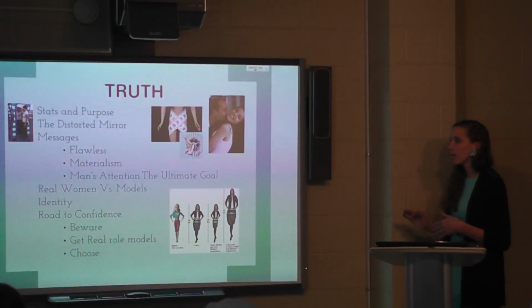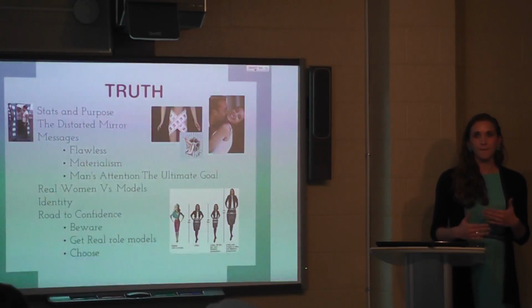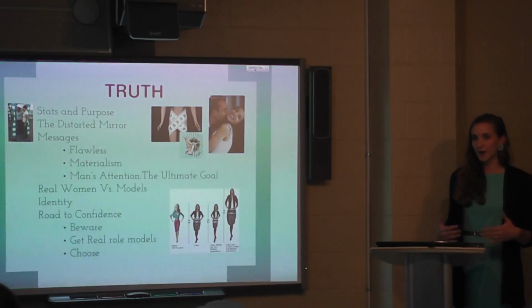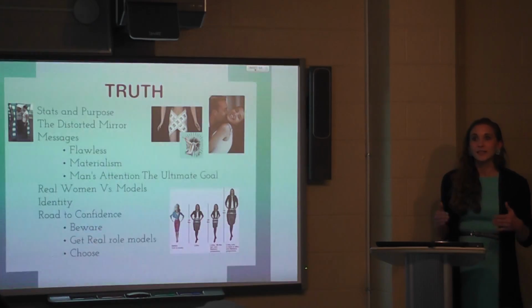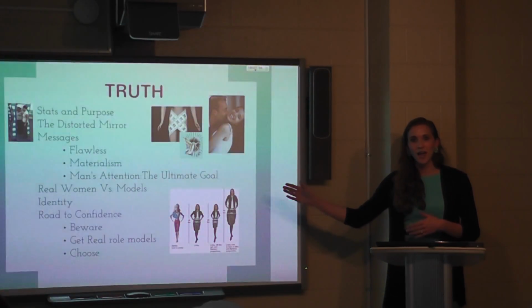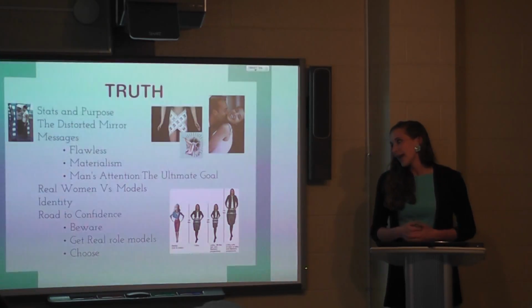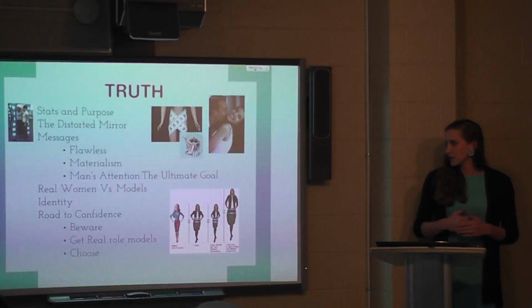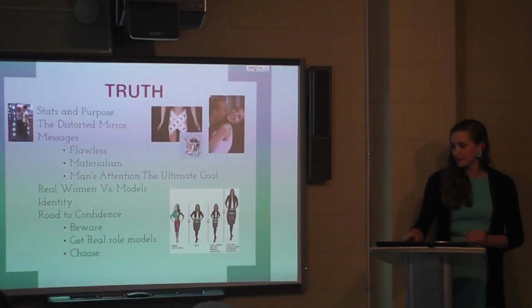After that, we talked more about their identity and who they are and how they become young women of character and all of those different things. And then the road to confidence, which was to beware of this facade, that these standards that they see are not realistic. This is not a reality of who they must become. And we encourage them to get real role models and then to choose a lifestyle that would allow them to have confidence.